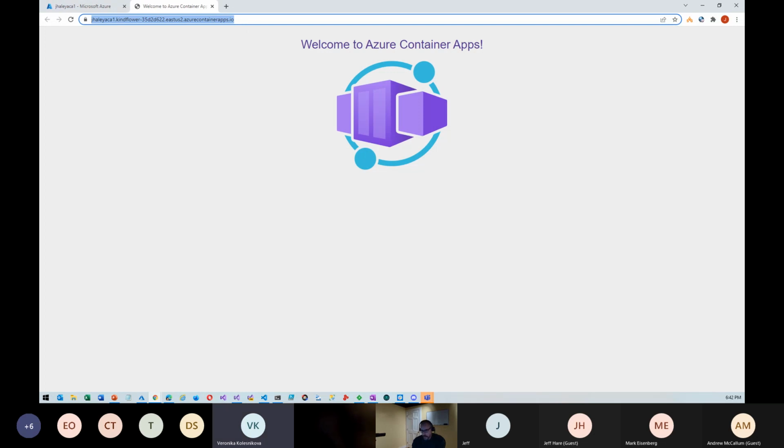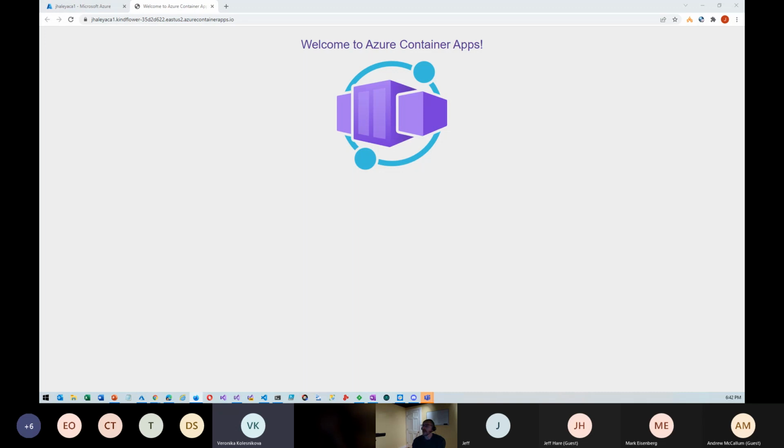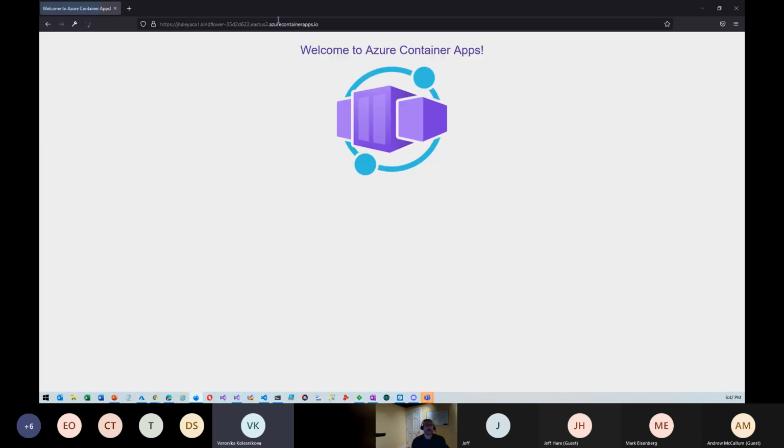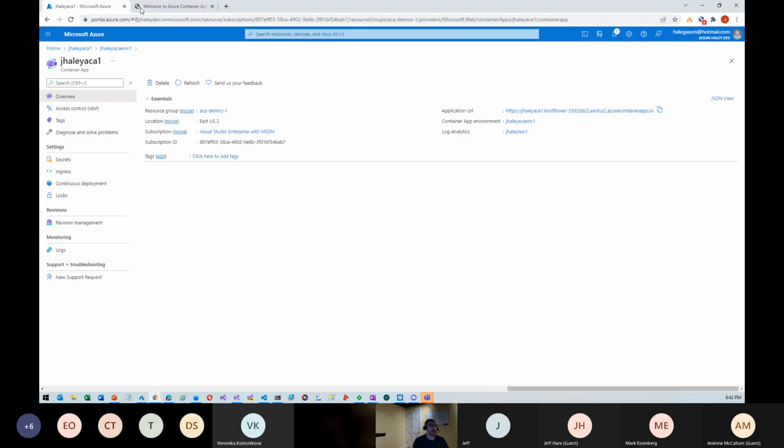Jason, before you move forward too far, how do you save your quick start image? How did I save it, or how did I pick it? Okay, so it was just a checkbox. They defaulted all of that for me. They decided what container registry it came from, what the name of the container was. It was just a checkbox, and I click save on the create container app. So it's not your custom quick start image, it was pre-built. Yep, yep. And they've put it in the portal, so it's really quick and easy for you to get up and running.